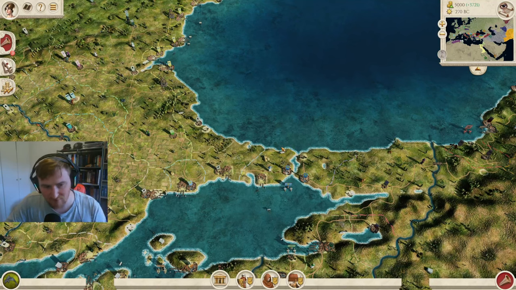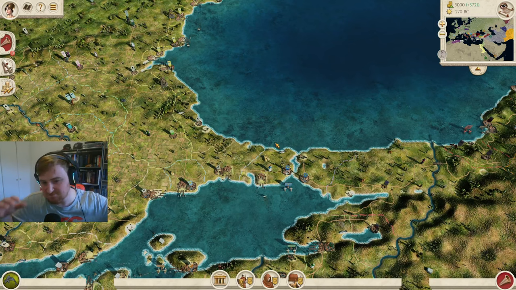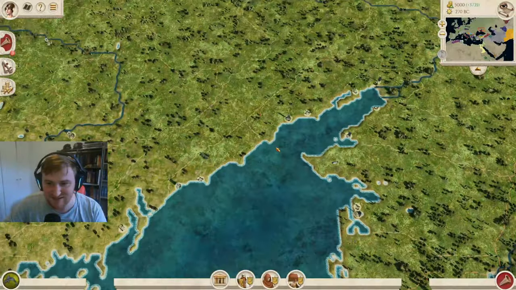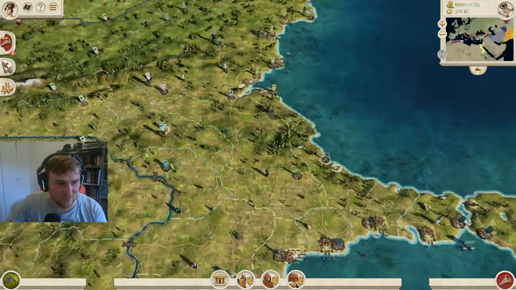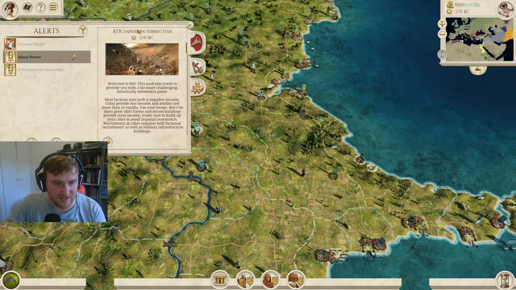So rather than that, we are going to be playing on hard. But I think that's still going to be pretty fun. It's more of a weird challenge. It's not a survival challenge. But can we get the whole of the Black Sea to make a Black Sea trading empire? Really interesting. Let's see whether we can do it. And let's go. First things first, though, we are going to accept extreme mode. We are playing still on extreme mode.